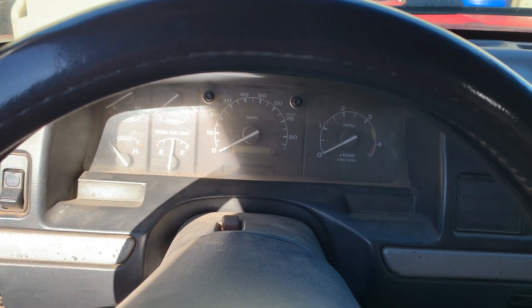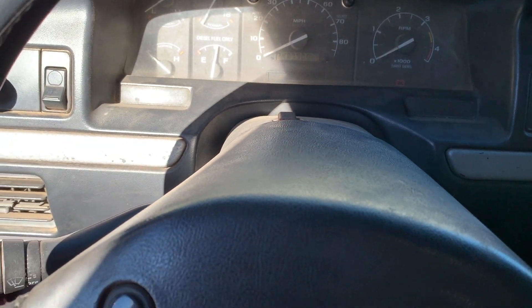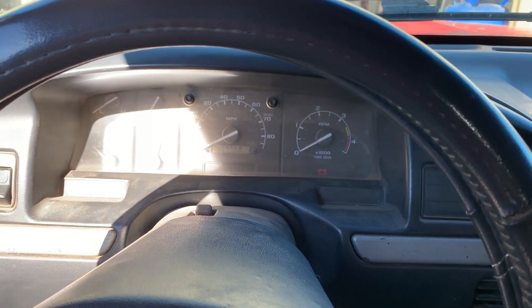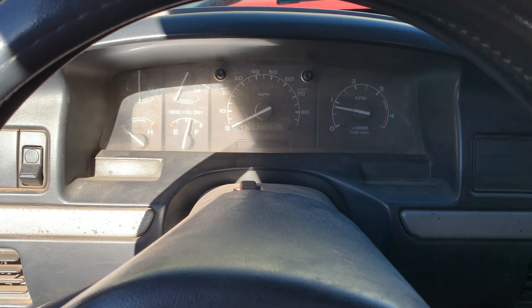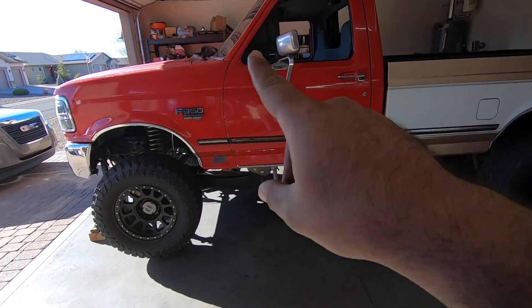Anyway, I'm going to go ahead and move the cars out of the way, pull the truck back into the garage, and get this done. We're going to do a real quick cold start and see how it does — it hasn't been started in about two weeks since we pulled it out of the garage. Let the glow plugs run for a bit. She definitely struggled a little bit there, but she's good. It's actually below 30 degrees the last couple of days, so not bad.